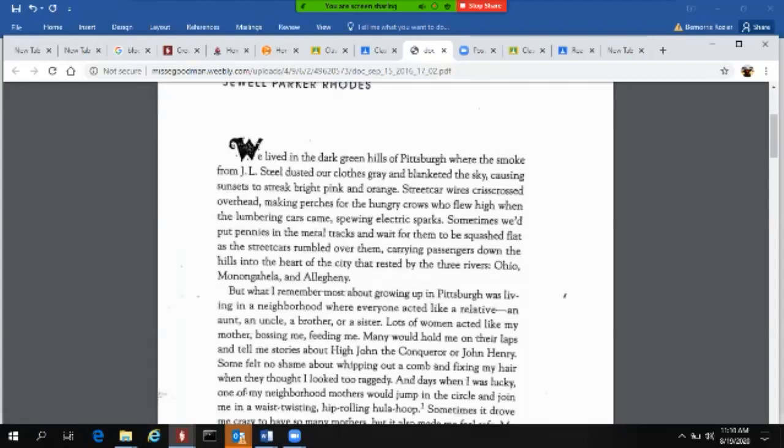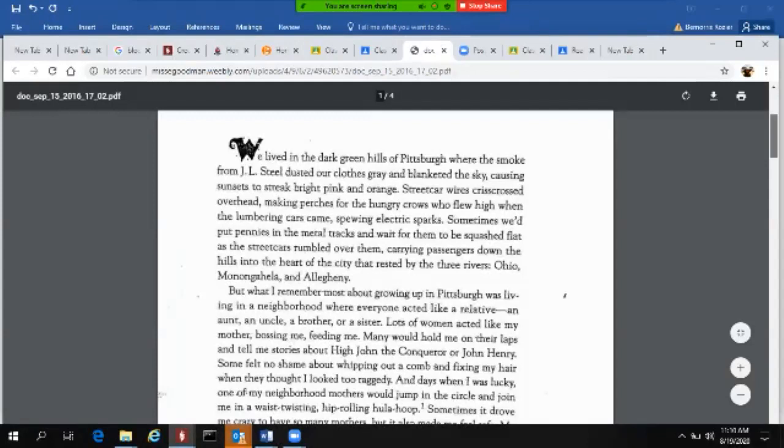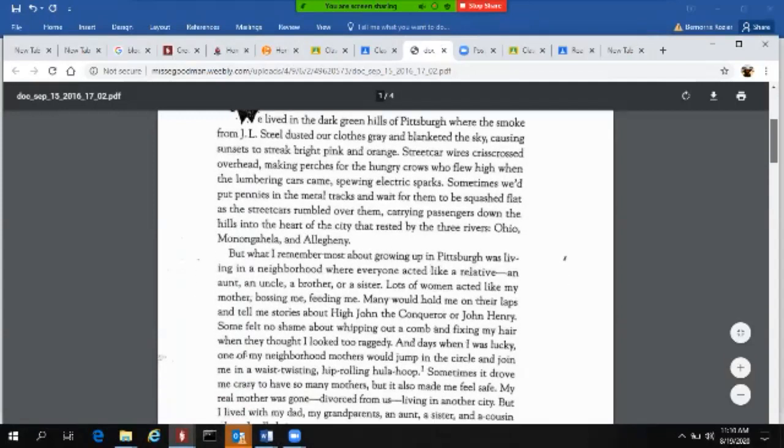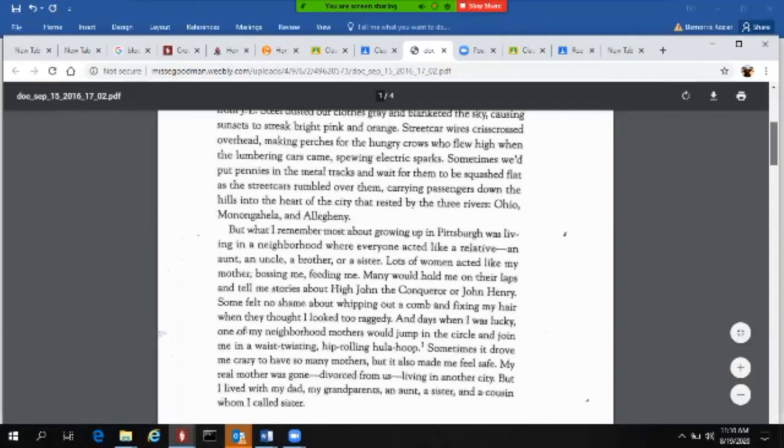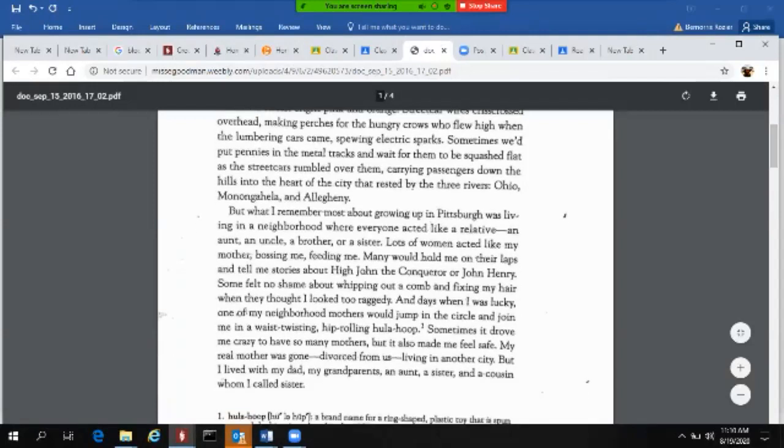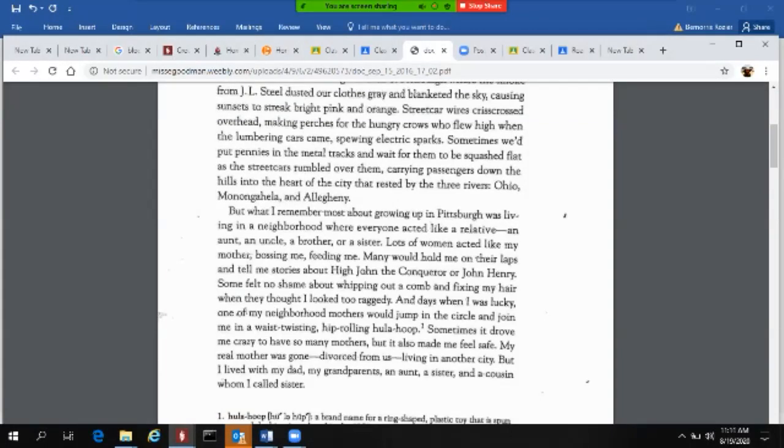Some felt no shame in whipping out a comb and fixing my hair when they thought I looked too raggedy. On days when I was lucky, one of my neighborhood mothers would jump up in the circle and join me in a waist-twisting, hip-rolling hula hoop. Sometimes it drove me crazy to have so many mothers, but it also made me feel safe. My real mother was gone, divorced from us, living in another city, but I lived with my dad, my grandparents, an aunt, a sister, and a cousin whom I called sister.